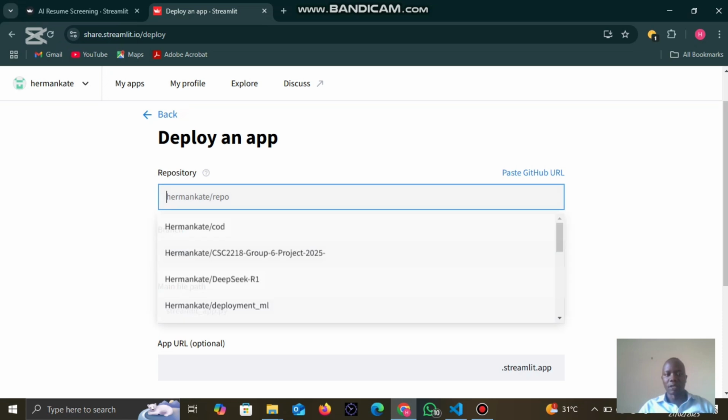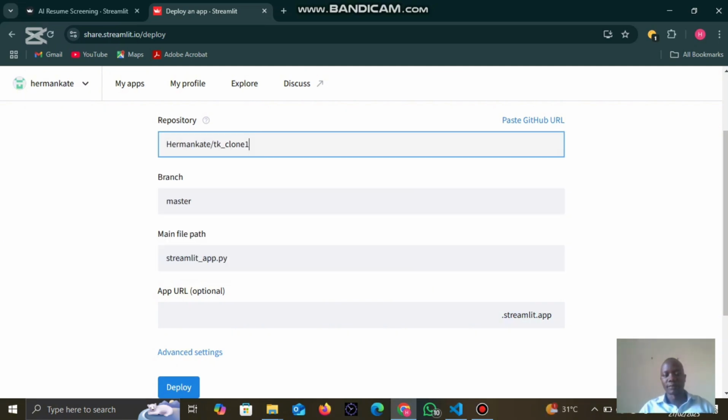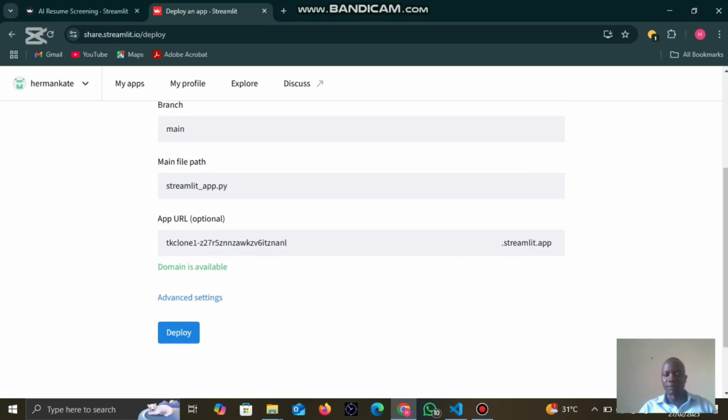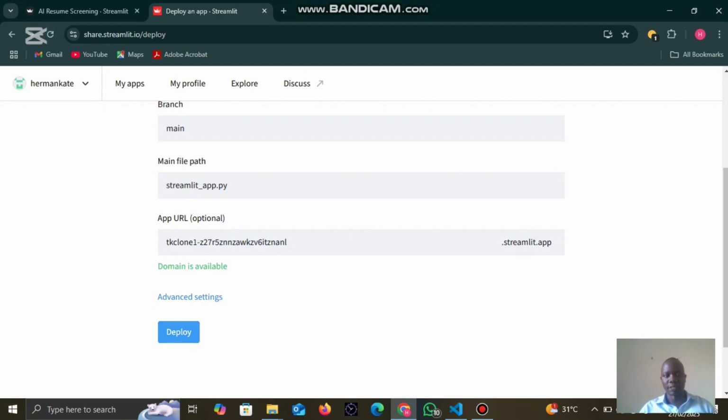Now from here, you get to the GitHub and you select the repository that contains the data that we uploaded. For this case, it is the repository that we selected from. So when you click on the repository, the other parts are filled up automatically. And then when you see that everything is filled up, you go on deployment. And the code will run automatically and you see it as it runs. So that is briefly how this Streamlit is done.